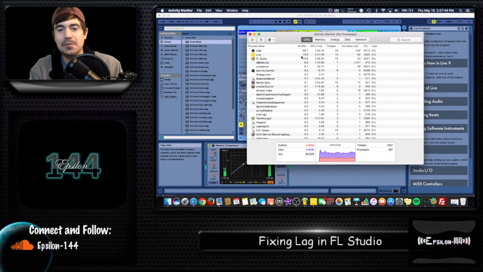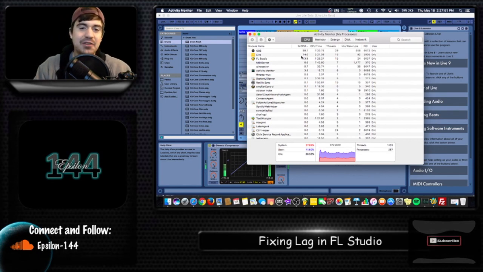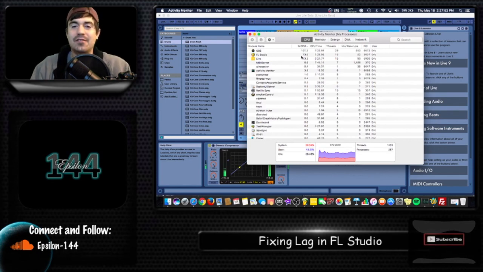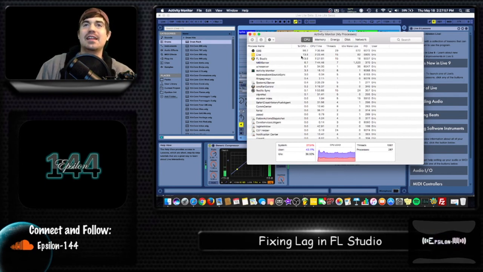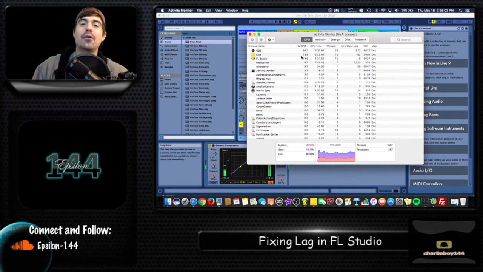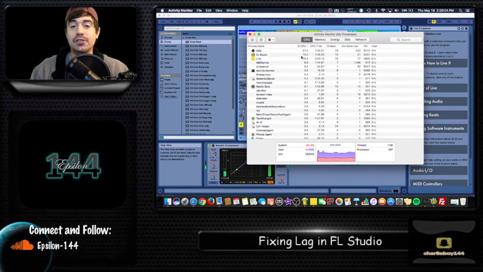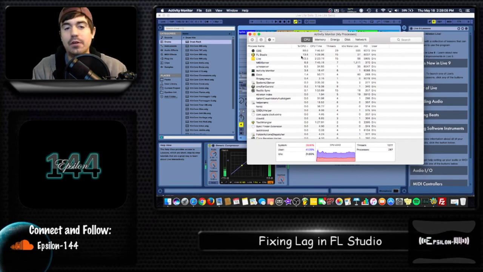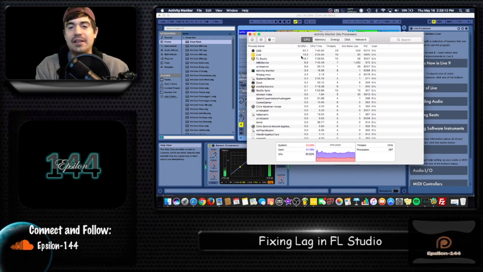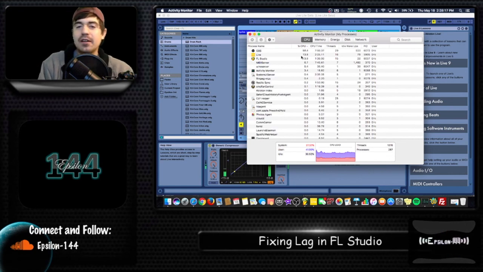I hope this helps. I think it is at the root of the problem. This is the very deep part of the problem. There are obviously settings in FL Studio and stuff, but at the very, very core of everything, this is probably the big solution to fixing lag in any software, whether it's FL Studio or Ableton or whatever. I think this is at the core of it, and if you can get your computer's CPU percentage under control, you should have a pretty good time producing music in FL Studio.